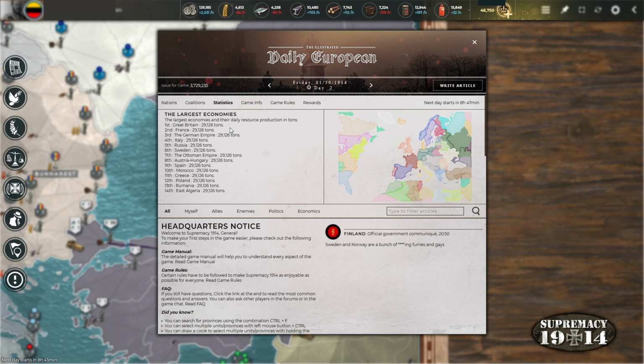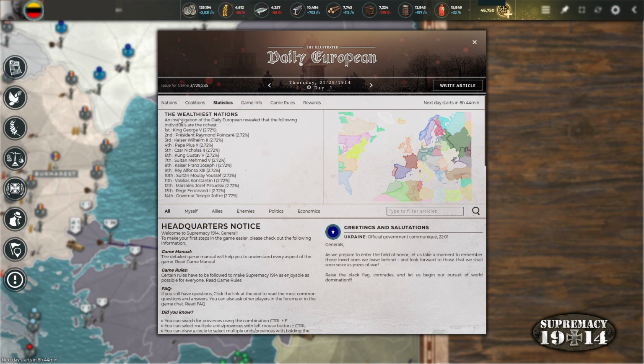At the start of each day you'll get a different statistic comparing all the players against each other. There are 4 statistics that get repeated, and the order is always the same. The first one you always get is the wealthiest nations. This basically tells you how much money in stock a nation has, and instead of nations it just gives you the names of the players.